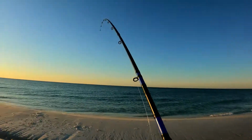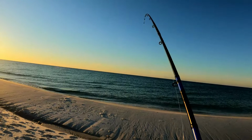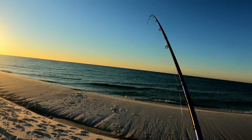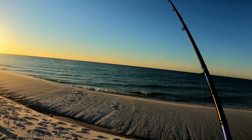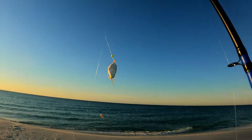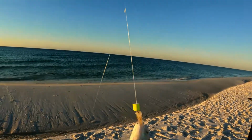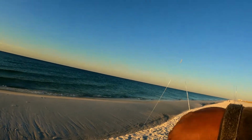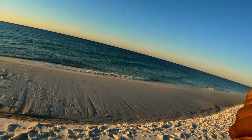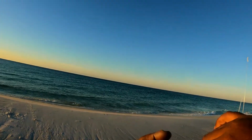First fish on, guys. Let's see what it is. Feel like a nice whiting. Hopefully he stays on. Looks like a jack. Another jack. We don't want these guys, but first fish of the day. Hope you get a little bit bigger. We get some action. First fish of the day, jack. Throw him back. There you go, buddy.